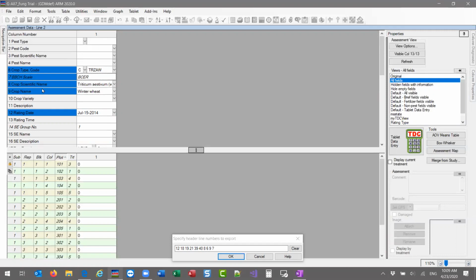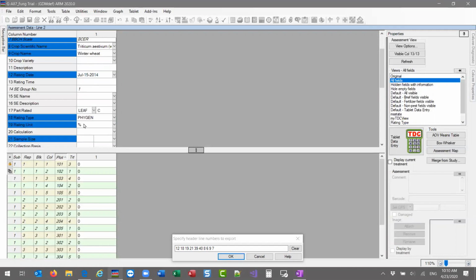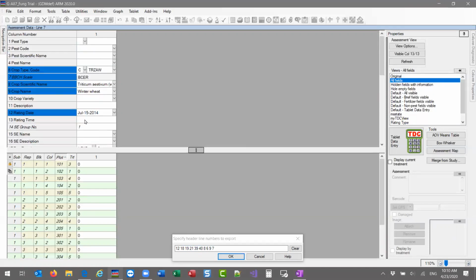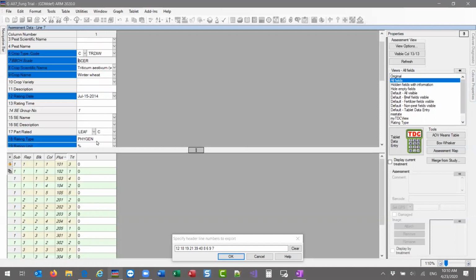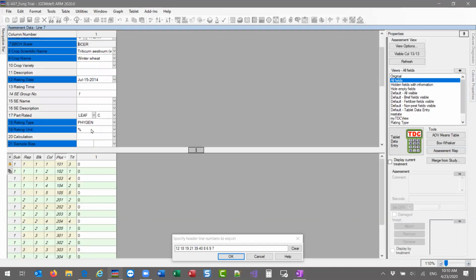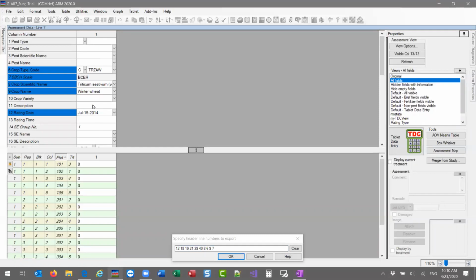You would have to ask yourself, as I'm going to standardize this, is this rating specific to this crop? Do I want an SE that specifically will include winter wheat or not? So when I load this in later, we're going to save whichever pieces of information we want from this column, and then we could load it again and again into new assessment columns. Am I always going to want to have winter wheat selected for any of the FiGen ratings that I load? So kind of two options.